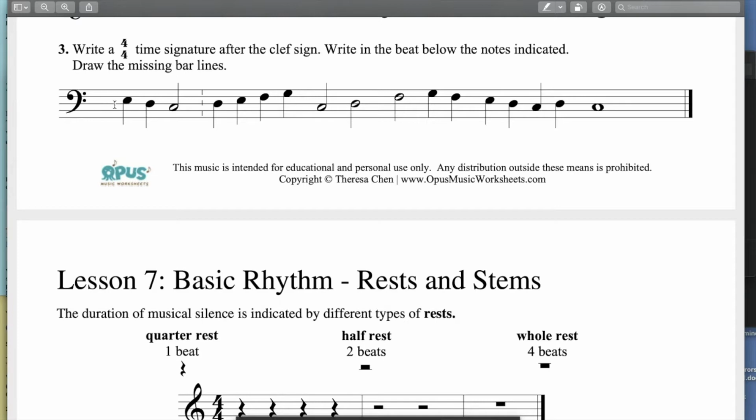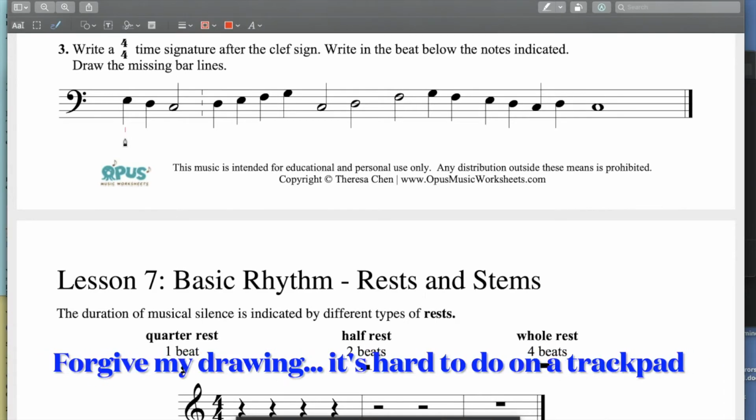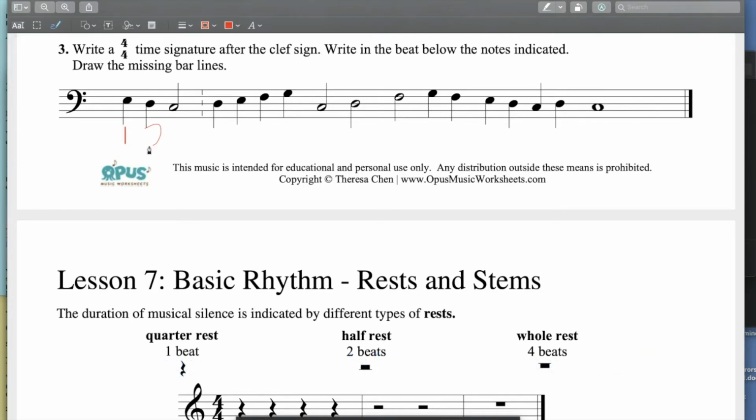So if there's 4 beats in a measure, so this is going to be 1. This one's going to be 2. It's going to try to redraw it. Look at that. Oh, no, that's fine. The 3 and the 4 go with that half note. It's hard. These computer programs are not nice. Should have done this on an iPad or something. Anyways, that's 1, 2, 3, 4. And then it wants you to draw a line. That's the bar line that separates the measures.